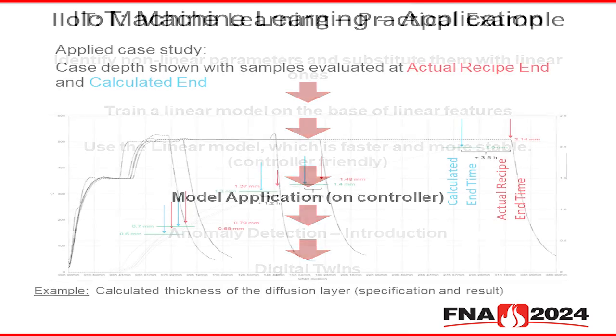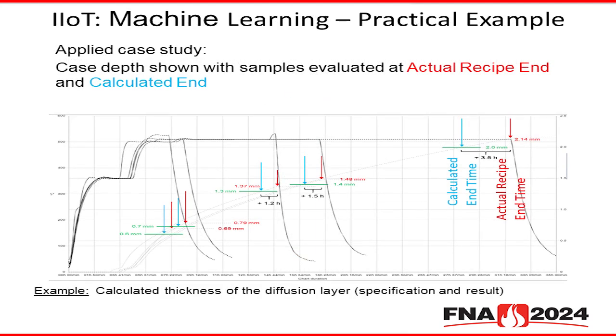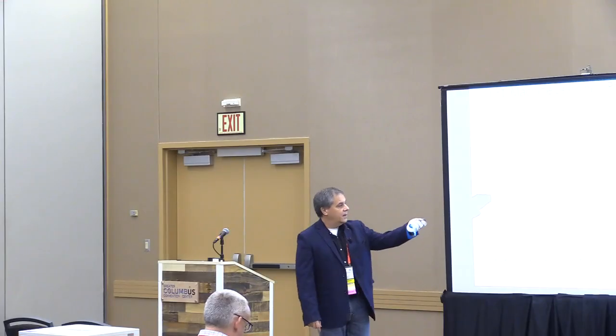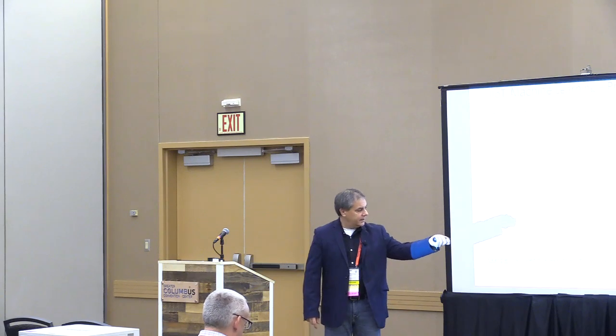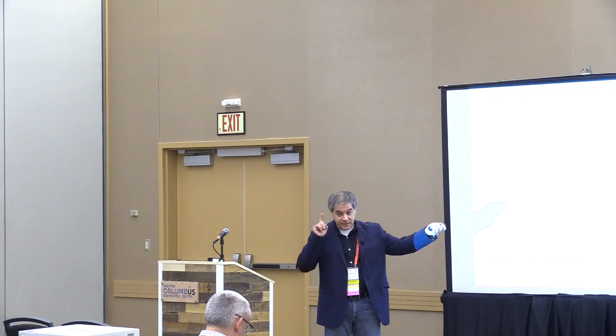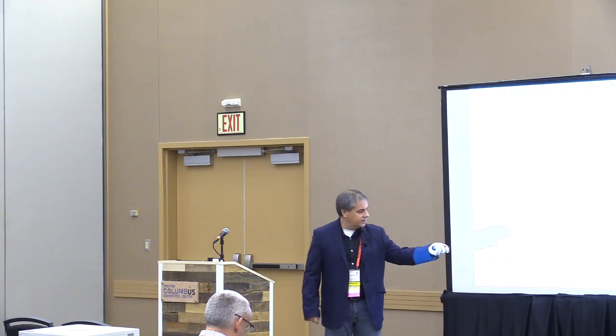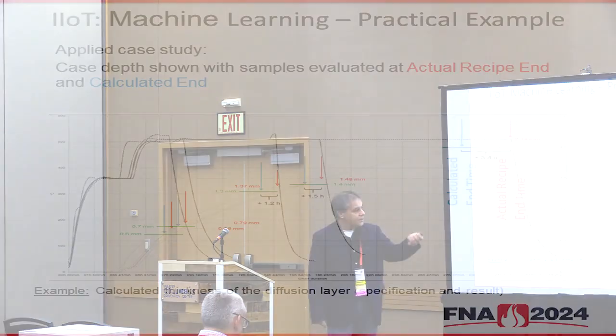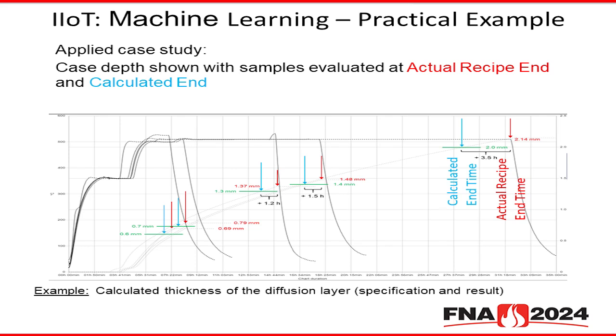Now, here is, again, this one is heavy on Nitrex, but we take the model of K-step in nitriding, and depending on, at the same temperature, as you can see here, at the same temperature, I have here a long recipe which ended at 31 hours, and another one, no, my calculated end time should have been like 20 whatever hours, right? So I have 3.5 hours that the human said, well, we run this at so many hours and that's what we do. But according to the calculation, I could be less.